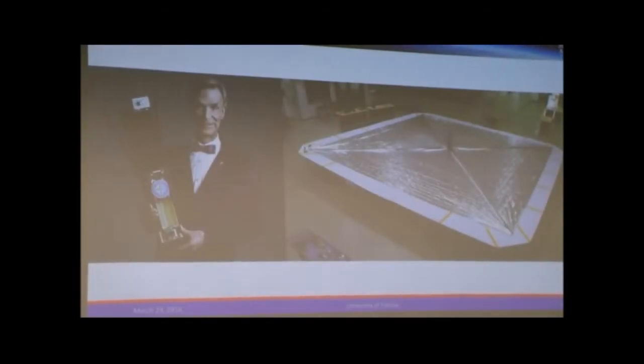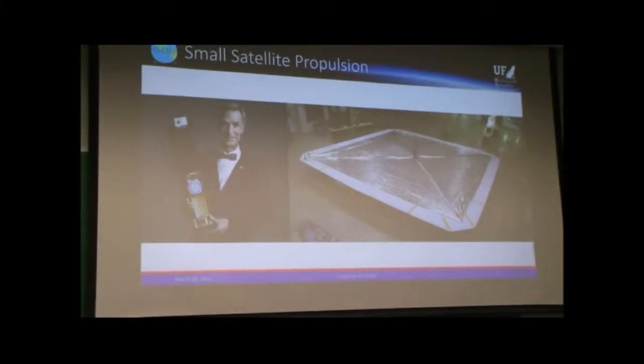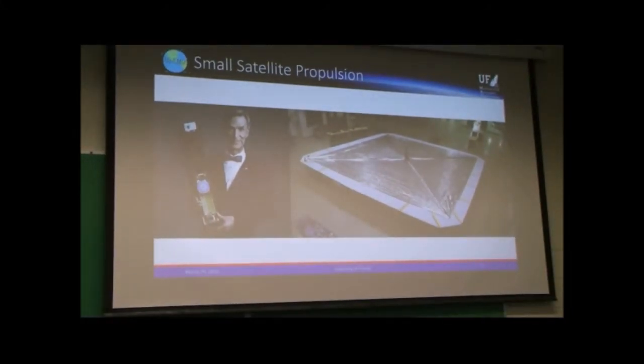So here's our buddy Bill Nye. He's a strong supporter of solar sails. I believe he took astrodynamics under Carl Sagan, who was like Bill Nye 1.0 back in the day. Carl Sagan was really into solar sails as well. He was actually designing a solar sailing mission to rendezvous with Halley's Comet back in the 80s.